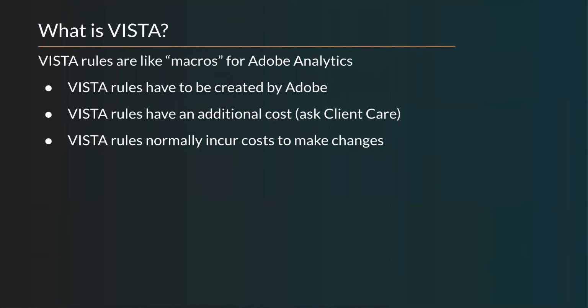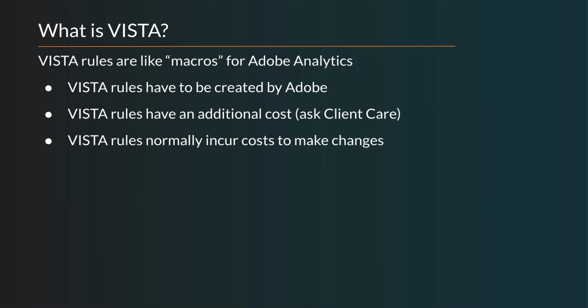That's why Adobe created processing rules, because it was a way to offload some of the work that was being done in the old days with tons of VISTA rules, so that they could use the 80-20 rule and get a lot of the VISTA rules away from the engineering group. But they're currently still done by Adobe. I believe it's still done by the engineering services group. They do cost additional money. Generally, I think the price range is somewhere around $3,000 to $5,000. I'm sure there's inflation, but you could ask your client care representative how much it costs to build a VISTA rule.